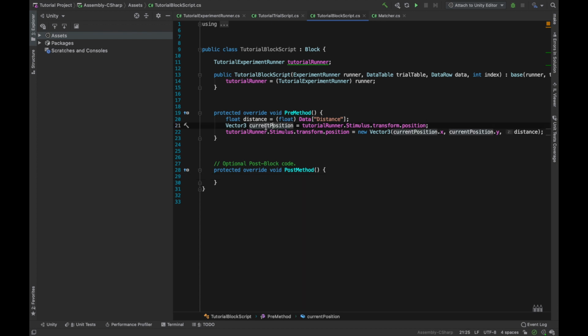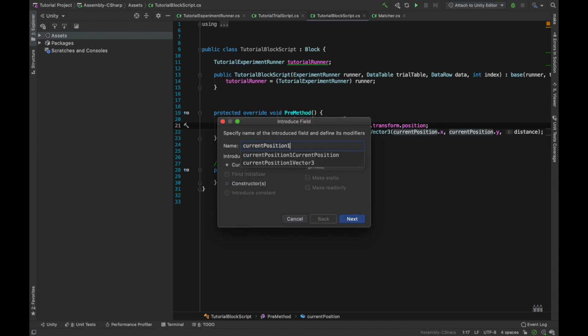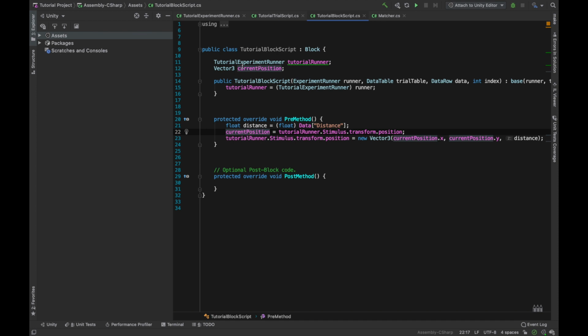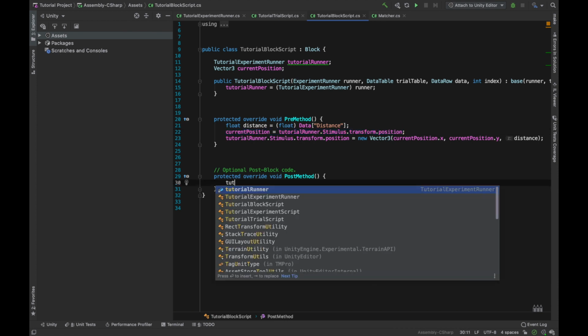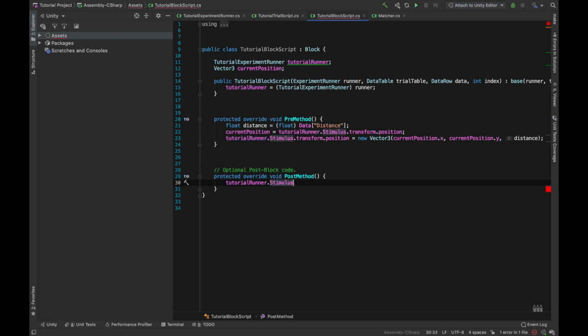So we're going to store this current position in a field. So I'm going to use Rider's refactoring tools here to just turn that into a field. Keep it called current position. So now that just automatically created this variable here, and then set it here. And so now we can access it down here. So we'll say tutorial runner stimulus transform dot position is just equal to current position.